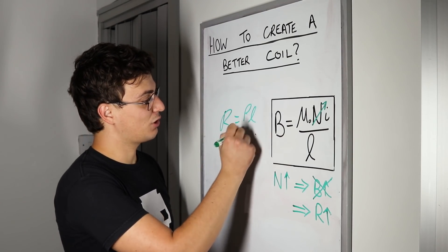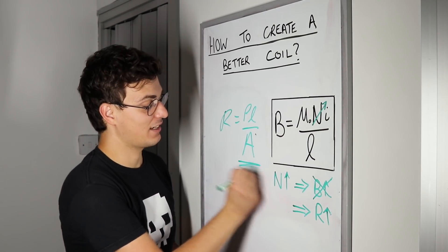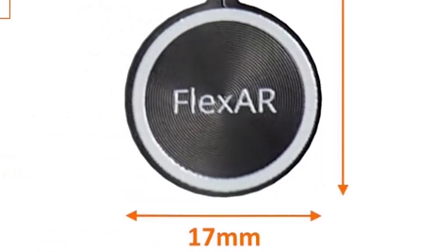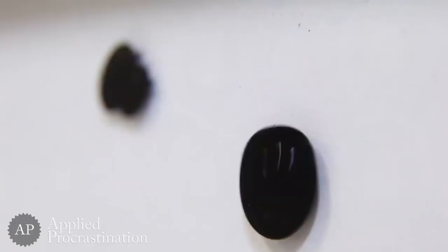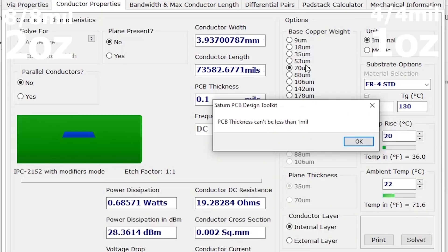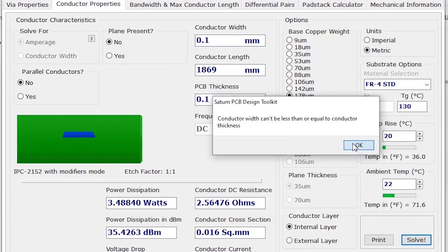There is another way to add more turns without affecting the series resistance, and that is by increasing the copper thickness. I've never experimented with using thicker copper layers. Flexar currently uses 0.5 oz thick copper, so imagine how much more turns we could fit with 5 oz. It was very important that the coil area doesn't get larger, so any new turns need to be added to new layers. My PCB manufacturer told me the main limitation is that thicker copper requires wider tracks. Given that my Flexar actuator has only 4 mil track width and clearance, it can only be manufactured with 1 oz copper. Something like 2 oz would require a width and clearance of 8 mil.